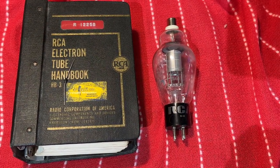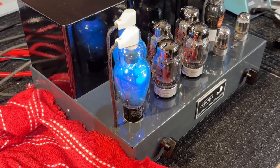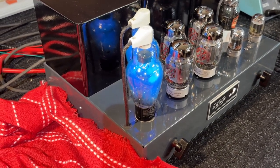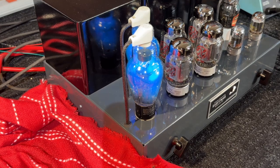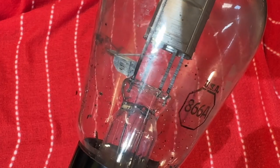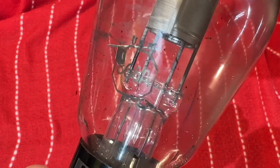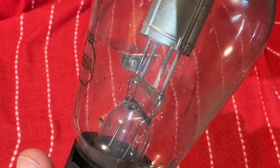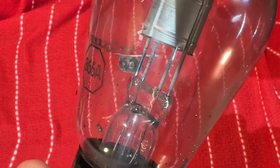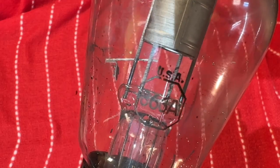If we're drawing 5 amps per tube, that means these rectifiers are drawing 10 amps of current just to heat them up. We have to heat them up because the liquid mercury needs to be changed over into vapor. If not warmed up slowly, this tube can short out — which is one of the drawbacks. You have to put this tube on a standby switch and warm it up 30 to 60 seconds.